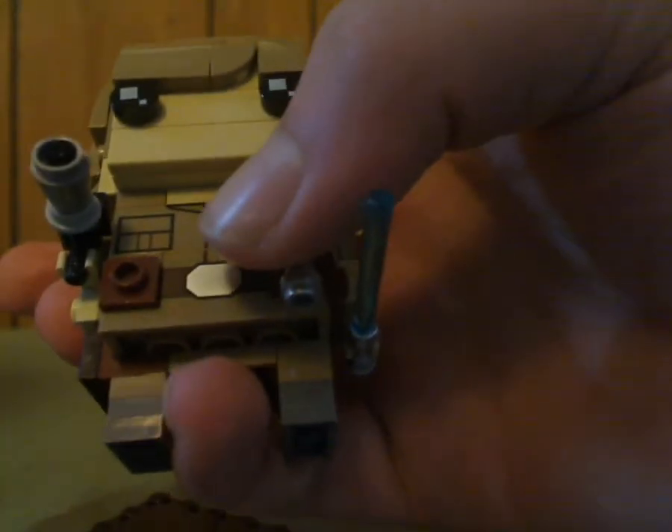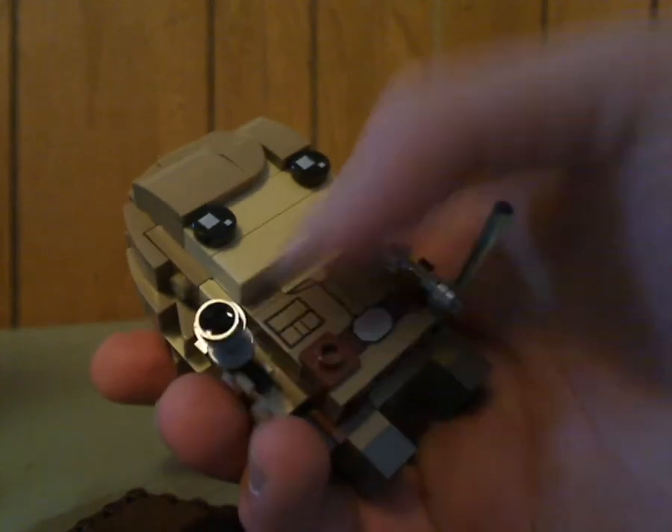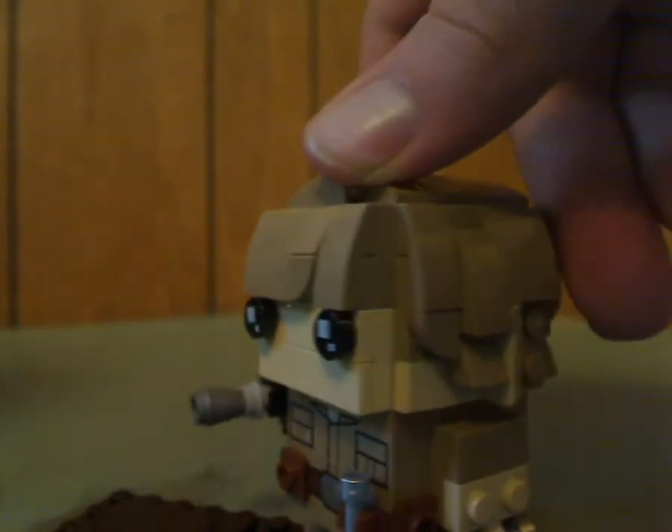Starting out with Luke Skywalker. There's good use of some of that odd brown coloring, and of course some light gray for the boots that he has on, and also a small pauldron there. There's some good printed bricks — a one by two and a four by one — printed well. It's a clever use of bracketing side pieces to act as parts of a belt, and also a clip to hold the lightsaber hilt. In this hand there's a small blaster. The back has nothing much. It does have plenty of light brown to act as dirty blond hair, like we saw on Mr. Incredible in The Incredibles 2-Pack.